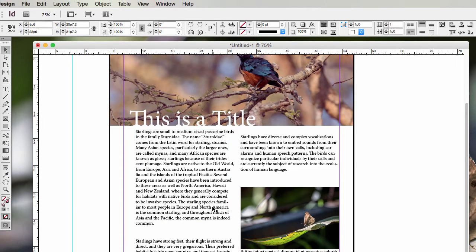Granted, you might say, well, when you have it left aligned, it's not ending at a consistent spot. But that's not as big of a deal because the ending point is not as important as the starting point.